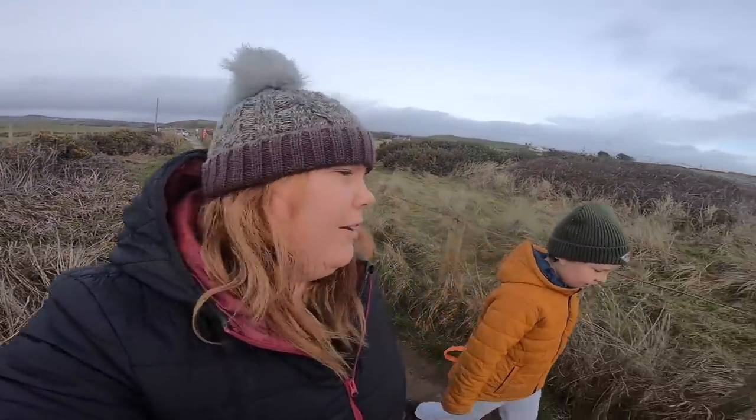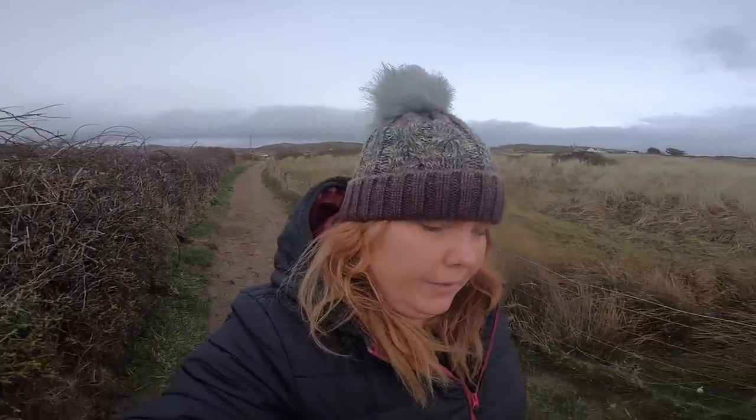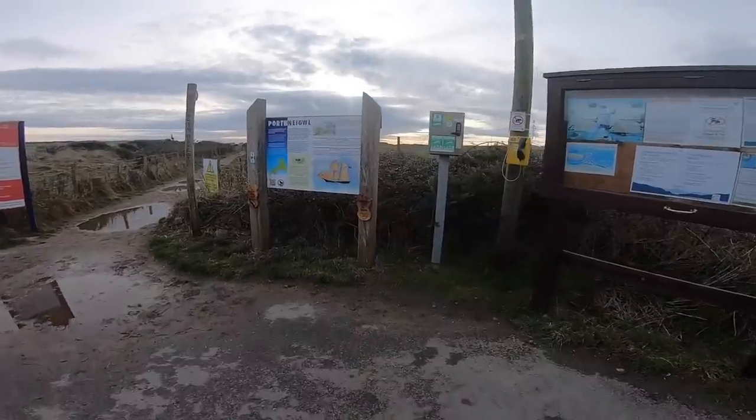We're making our way for a little walk to a lovely beach called Hell's Mouth. We'll show you the beach. Yesterday there was a massive storm called Storm Eunice that has had some really bad damage across the UK. I think North Wales actually got away quite lightly. Go and check Melody tomorrow and see how she is.